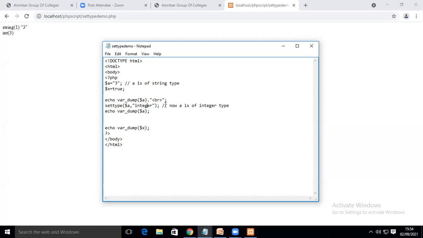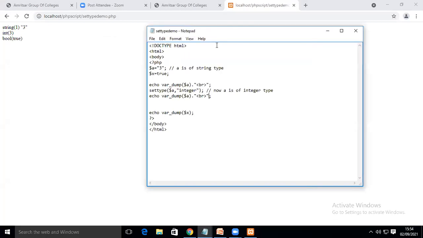Here we are now using a line break. Now you can see bool true. Now x is of bool type and has the value true.